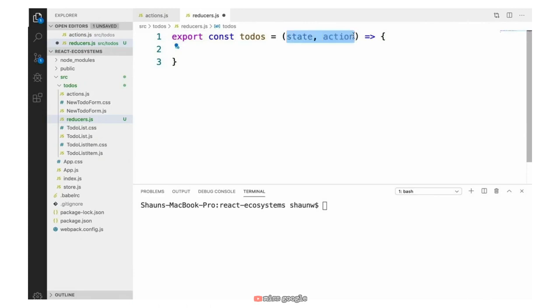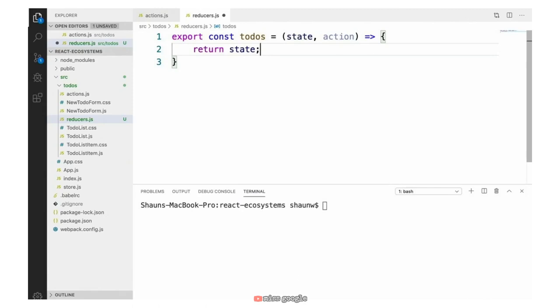So what reducers do is take the current state and the action that was triggered and decide what changes should occur in the state as the result of this action. And they should then return the updated state, and Redux will take this return value and set the current state to that. Don't worry if that doesn't make sense quite yet. We're going to go into much more detail. So the simplest possible reducer for us would be if we were to just say return state, since no matter what action or state this reducer was called with, it would make absolutely no changes.